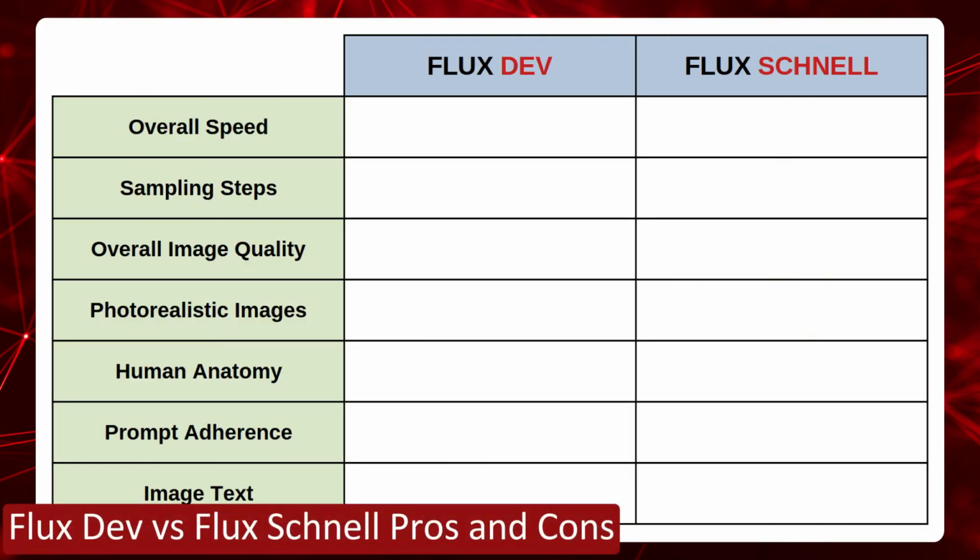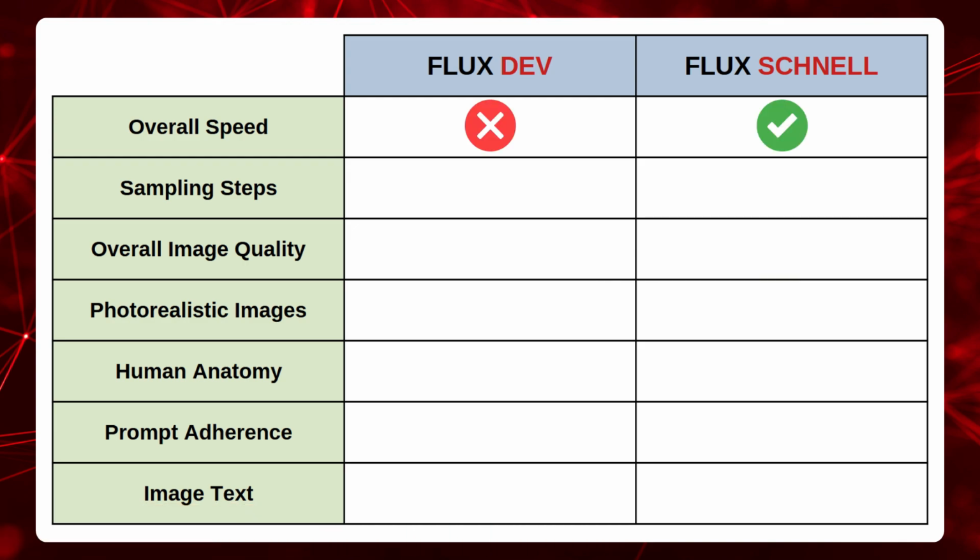The model list is broken down into Flux Dev and Flux Schnell models. Flux Schnell models are tuned for speed, and on a like-for-like basis they will always outperform Flux Dev models in generating images. Sampling steps are the number of image generation iterations that are used in total to produce the final image. Flux Schnell models only require a recommended 1 to 8 sampling steps, whereas Flux Dev models require a recommended 20 to 30 sampling steps. This means that Flux Schnell models will outperform their Flux Dev equivalents in terms of faster overall image generation speed.